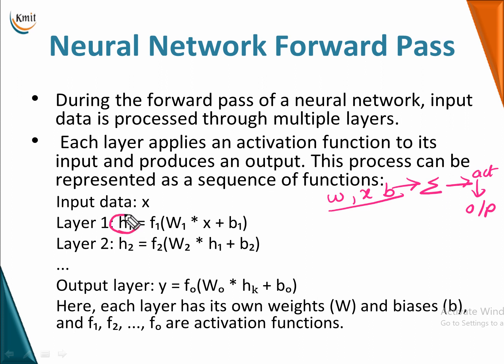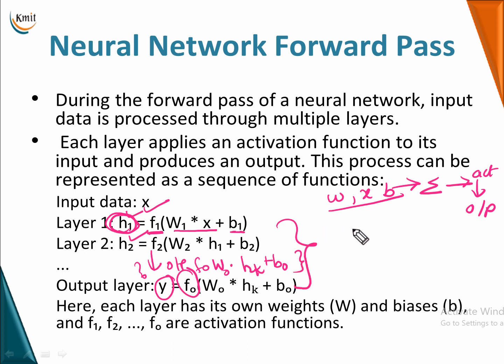For every layer, I have an intermediate output H1. You have this input data X. My layer 1 has output H1. So it is going to work on the first weight and bias and then apply a mathematical activation function to it and give me H1. Similarly, the second layer, and so on up till my output layer. My final output is Y, and my final activation function is F0. I don't know how many layers there are, so I am writing K into H, and then the output weight and then the output bias, whatever you are using. So this is how you calculate the outputs of every layer, and this procedure is called a forward pass. Alright, so please remember these terminologies as and when needed.